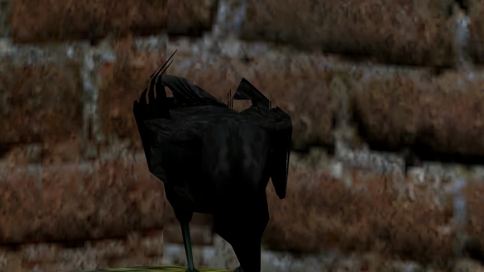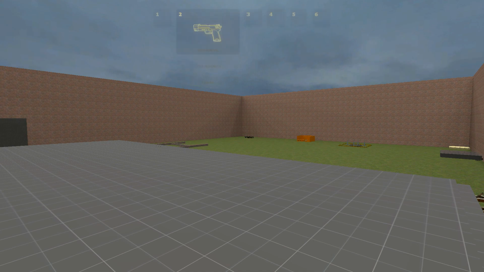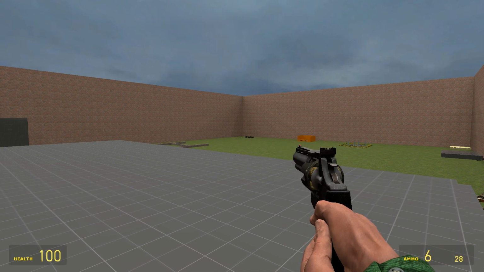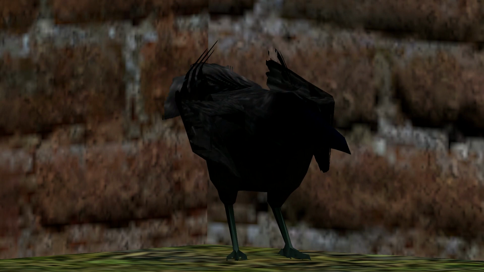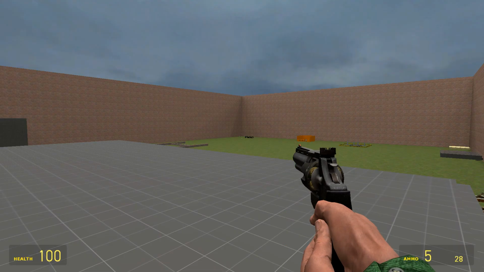Now here's the thing. Here we have a bed. Here's my gun. I missed. My mouse slipped. Darn it. I have to find him again. Okay. Now then. Here's a bird.